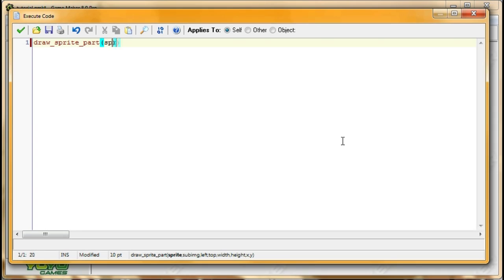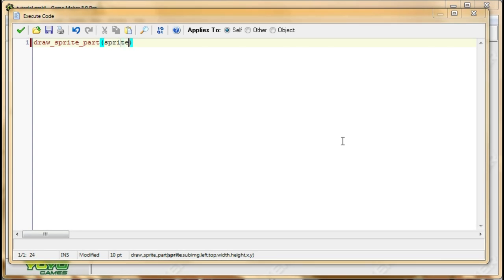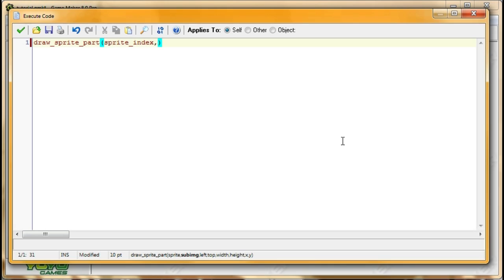So for the most part, just like the standard draw sprite, the first argument is the sprite index. So let's type down sprite_index. Next argument is which subimage, so I'll type image_index, which I guess I could put 0, but I'll just put the image index, it's more correct. And now is the part where the next 4 arguments basically define a square of which part of the sprite we want to show. So what's the leftmost part we want to show? 0, because we want to show the whole horizontal part, just the vertical part we want to change. Next one is the top. Well, the top is going to be y1. That's the whole point of y1.